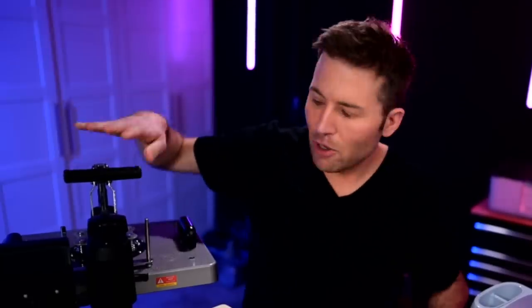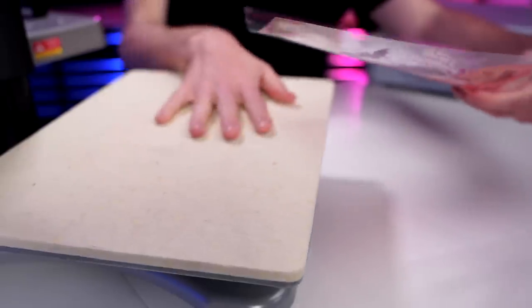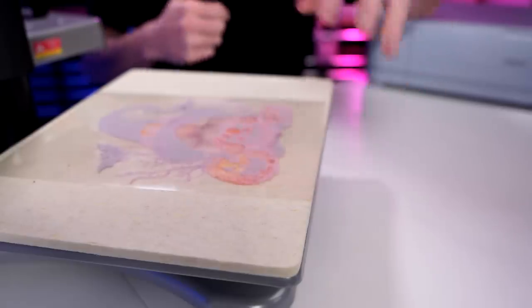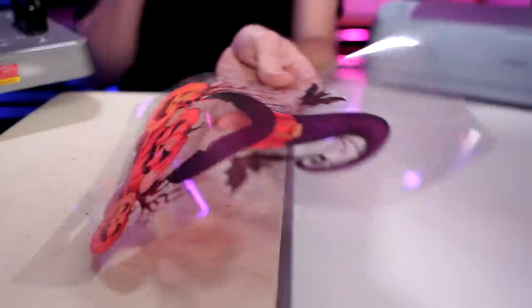While this is heating up, I'm going to swing this away and then put our film onto the actual lower platen of the heat press with the powder side facing up. Basically I just want that powder to bake into the actual film and into the actual ink as well. Once it is preheated, let me swing this away — it looks like that powder has melted into the actual film. It did once have more of a powdered sugar, frosted effect, and now it is mostly just baked back into that film.